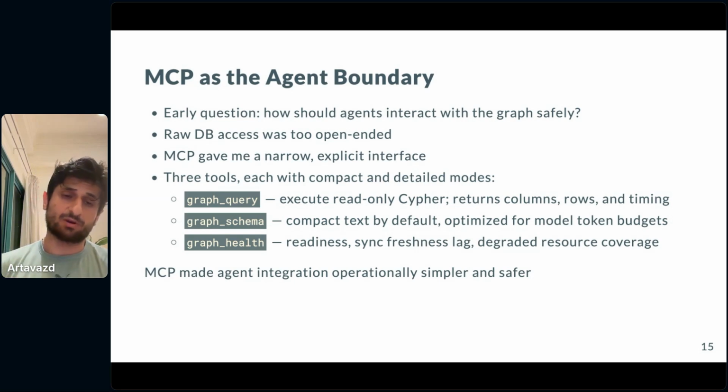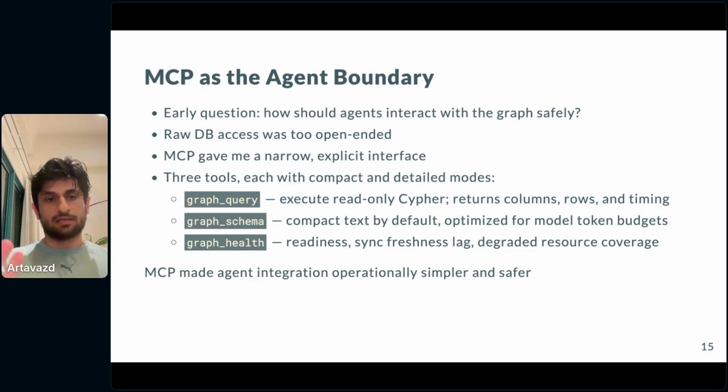The first is graph query. So LLM or coding agents will come up with a query and use this MCP tool to execute that query. Schema. So LLM, in order to understand what we are talking about here, it has to fetch the schema of the graph, the edges, the nodes, and the properties they have. So this is super useful because LLM will not be trying to guess, but rather with a schema, hopefully it will reduce the amount of hallucination.